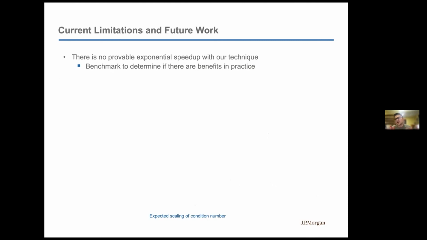However, there are cases in which the number of distinct eigenvalues can be small, which can obtain some sort of benefit. But in practice too, potentially as we get larger scale quantum computers, we can benchmark this against classical solvers and see if there is any benefit. So this work is not claiming any asymptotic speedup, just showing a way to also potentially benchmark HHL on near-term quantum hardware.